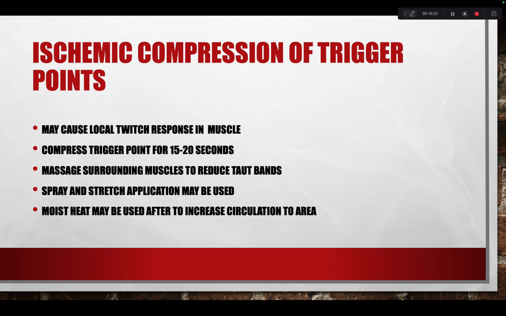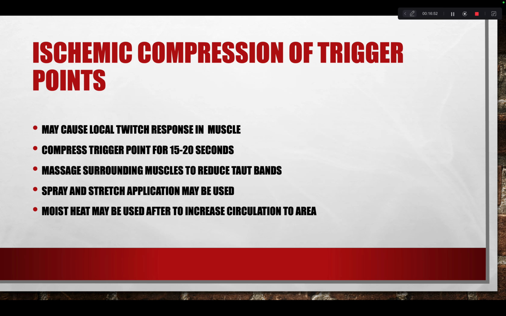Ischemic compression of trigger points. All right, so when we find a trigger point, we're going to want to push on it, right? All right, so pushing on this trigger point may cause local twitch response in the muscle. So if you notice there's a twitch or a spasm going on, we're going to try to deal with this trigger point in a more gentle way. All right, so we're going to compress the trigger point for 15 to 20 seconds.